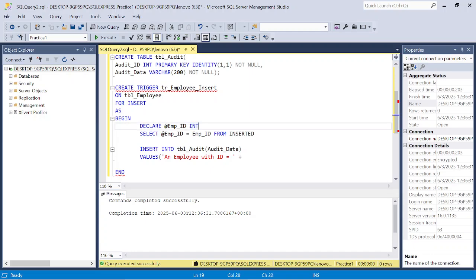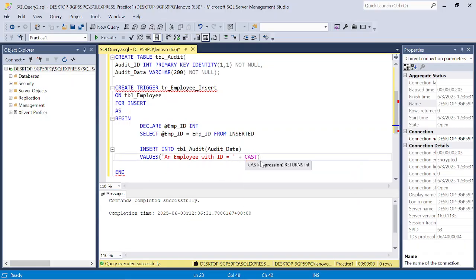So to change this data type from an int to a string, there comes in typecasting. In programming, in Java to be specific, the lecturer always lays emphasis on typecasting. Typecasting is the process where you change a data type from one data type to another. So this emp ID, we want to change that from int to string. So we use the keyword cast. What do we want to cast?